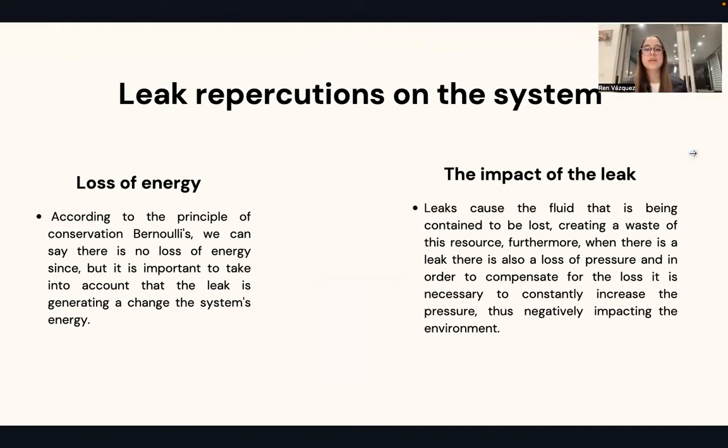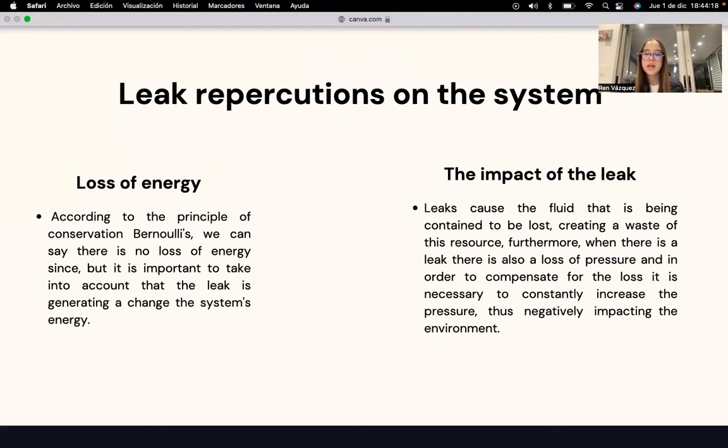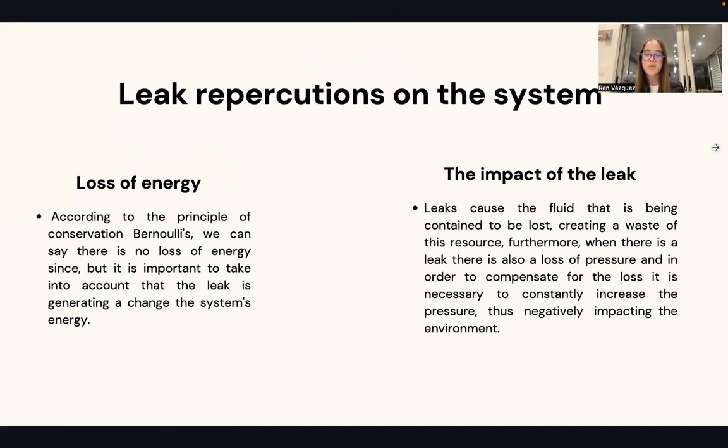So now we're going to discuss the leak repercussions on the system. First, the loss of energy. The Bernoulli principle says that if the fluid does not exchange energy with the environment, it remains constant. The three types of energy are taken into account: hydrostatic, kinetic, and gravitational potential energy. On an increase in fluid velocity, the static pressure or potential energy of the fluid decreases. Taking into account the energies involved in the system, it can be said that there is no loss of energy, since according to the principle of conservation of energy, there is no loss of it.